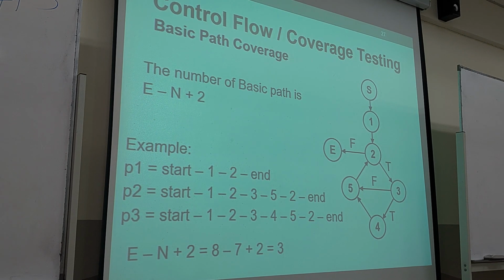Nothing much here. Then we identify the path. When we are drawing the control flow graph, you don't need to have the additional start and end node. You don't need it, because some examples include that. You don't need to include it. You always start from the first line as node 1.